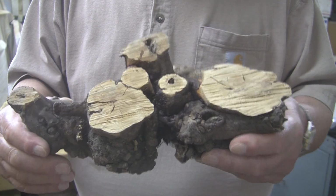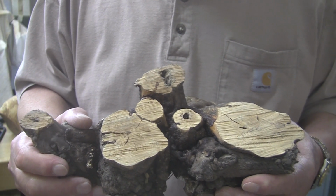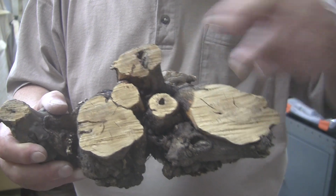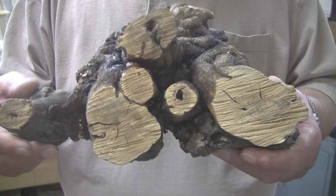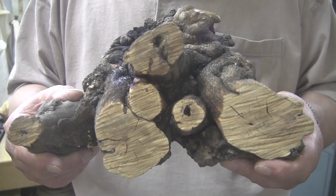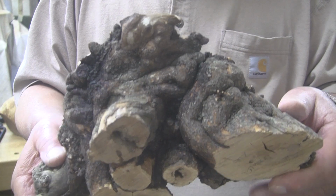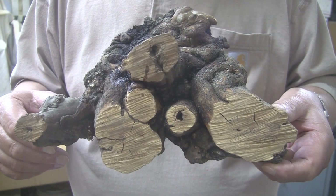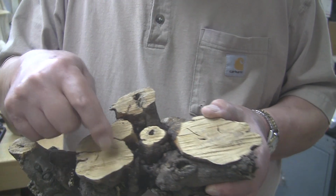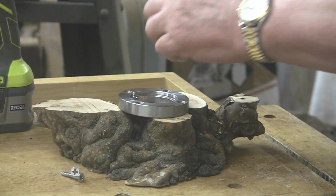My hardest part right now, and I still haven't decided, even though I turned the camera on, is how I'm going to mount this. I don't see that I can use a woodworm screw, maybe a faceplate ring, I'm not sure. I'm not really afraid of it. I'm not going to get into the line of fire. It's entirely possible this will come apart. We're just going to turn this and see what happens. So let me figure out how I'm going to mount this, and I'll show you what I come up with.